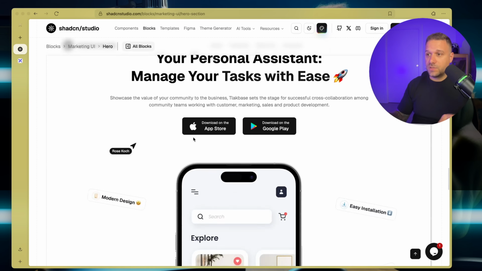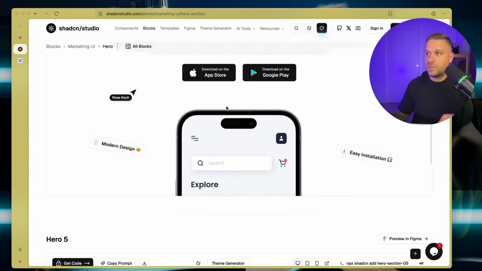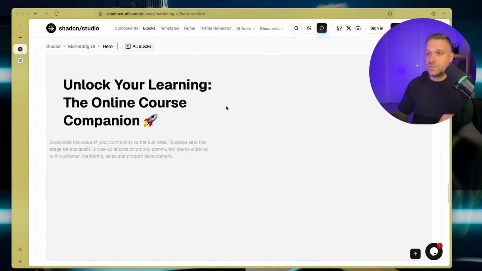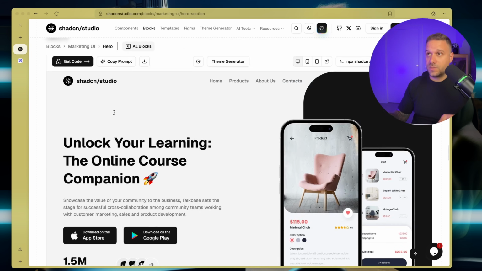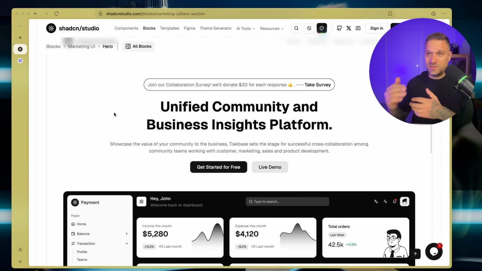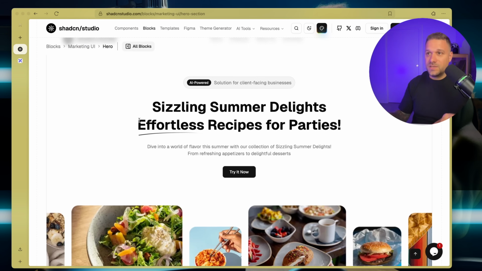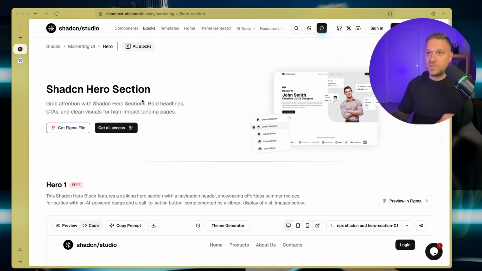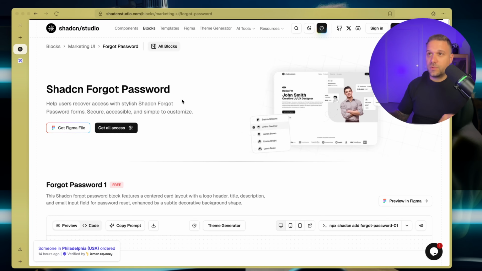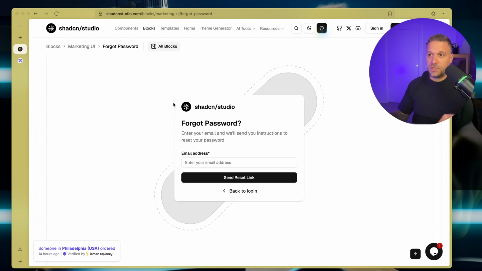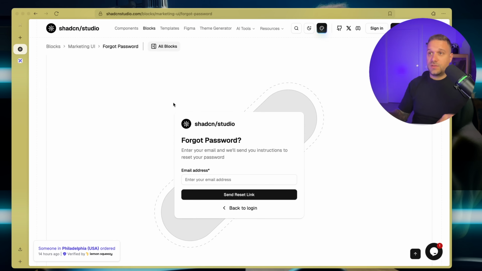Then we have this one, also a bunch of animations with this mobile thing. Awesome. This is looking good. Yeah, I really like the hero sections. Shadcn Studio really did a great job on this one, and as I said, they're constantly releasing a bunch of new things. These are all new to me, all these hero section blocks, and they're looking really nice. Let's check more. For example, they have this forgot password block, and it's not just a regular block, it's basically the whole page that automatically looks really good for your users. So check this one out.